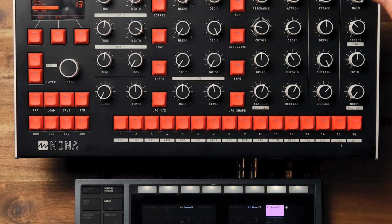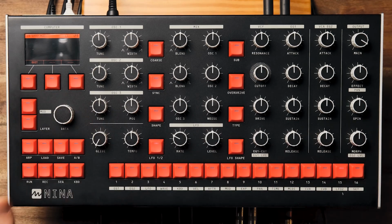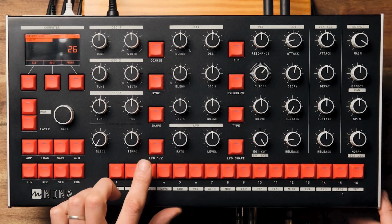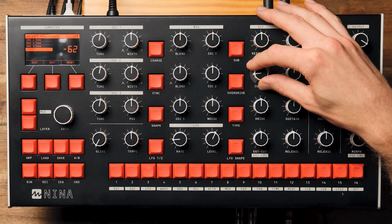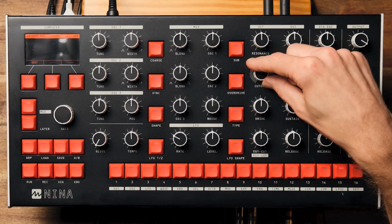But let's move on and highlight a few quirks that you don't find on other gear, which is mostly what I want to focus on in this video. So check this out. You press the mod key and it takes you to the mod mode and all the knobs snap to attention. So you've got your modulation sources all along the bottom here, and then all you have to do is hit one, say the LFO, and then choose what you want to route it to. So let's go filter, and let's grab the other LFO and take it to the filter as well.